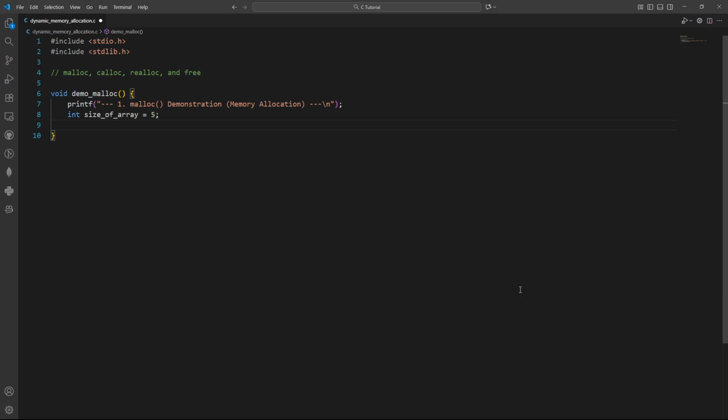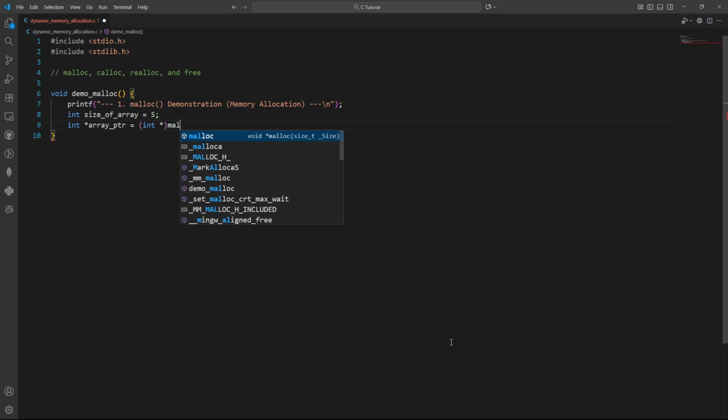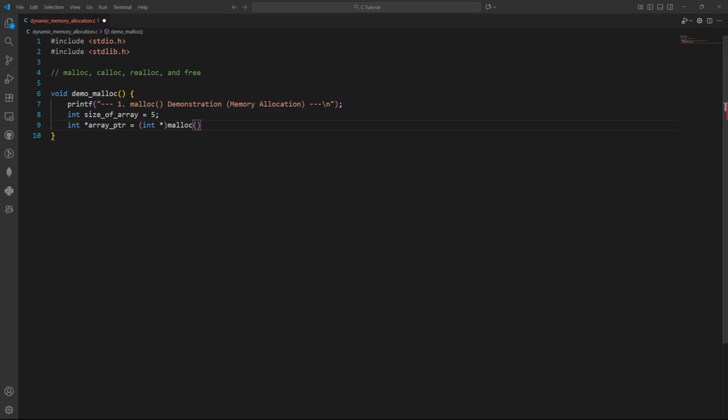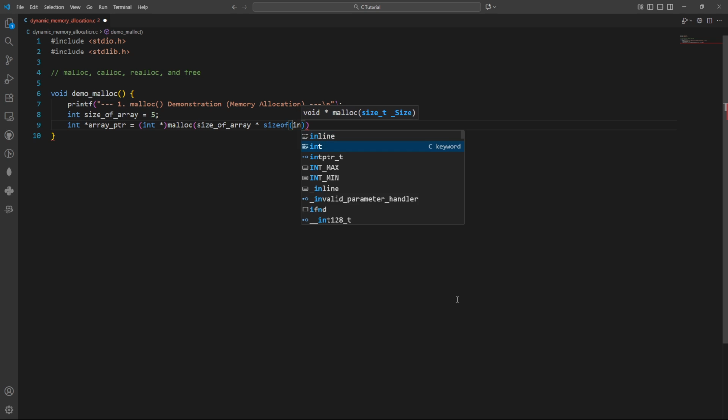So we're going to do int pointer, call this array pointer, and make it equal to first the typecast, and then the malloc function itself, and inside here we're going to pass in the size of the array times the size of an integer. So we're going to just use sizeof and then int.